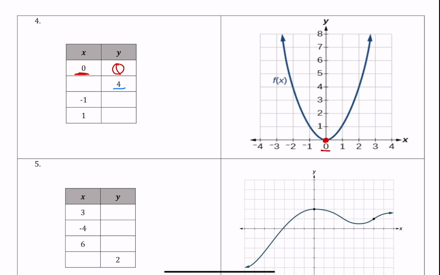Next up, we have 4. That 4 is a y value, so here's that 4. But if you look left to right, there is a graph that you can hit on both sides. So y values can potentially have more than one answer. So we got -2 and 2 for this one. -1, here it is. Go up to the graph, that y value is 1. Looking at 1, that's an x value. So look at the x-axis, go up to the graph, that y value is also 1.